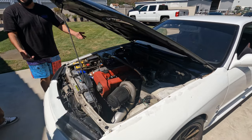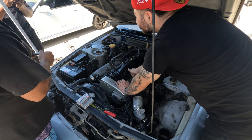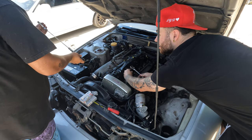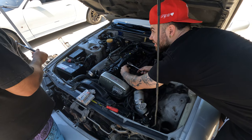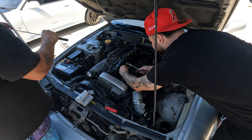Hey buddy, you're fucked. Why do they look like that already? What, are they black? They've got gasoline on them and shit. It does not look like it sat for a long period of time, with gas sitting on them. Yeah, they might look brand new on top, but on the inside, you don't know the full story.